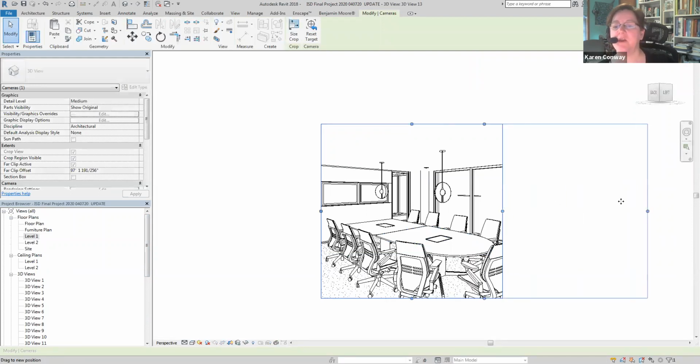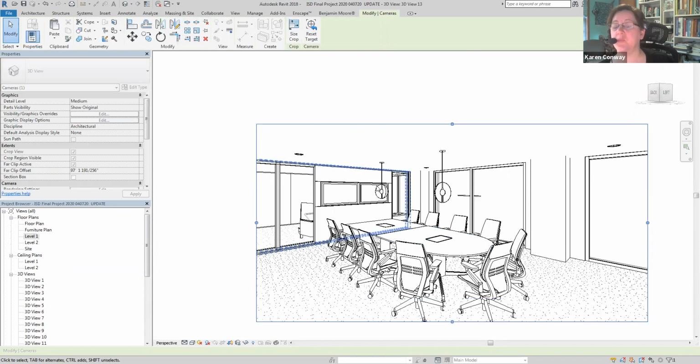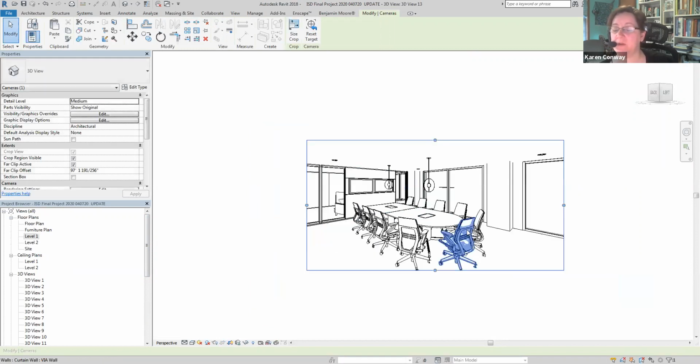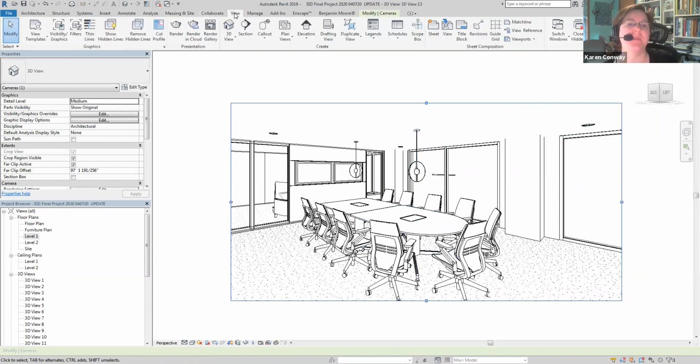So it may make sense for you to kind of play around in this view here, if this is what I was going to render, because again, you want it to look as close to real life as possible. And when you go to render this, let's see if we can get this to work too. This will be kind of more your practice for next week.